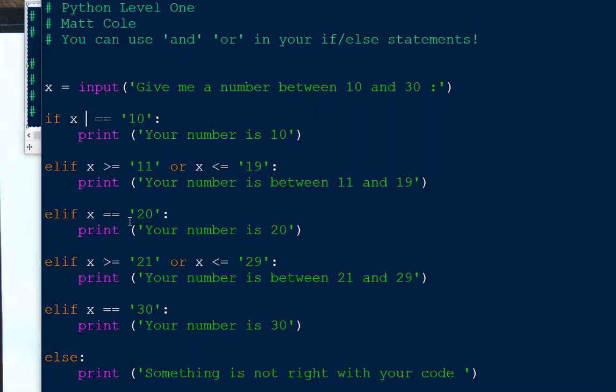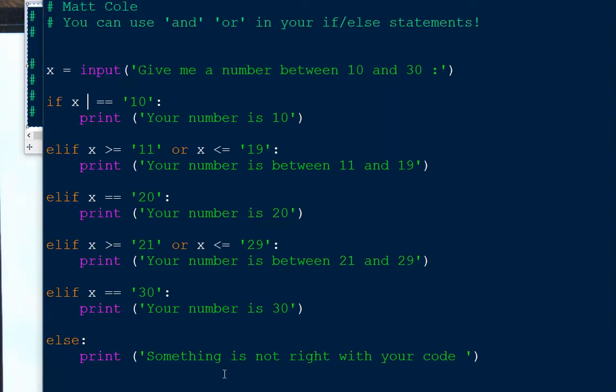Check if it's 20. Check if it's between a range of 21 and 29. Check if it's 30. And then my final else as a default: "something's not right with your code." I did this purposely because you're going to have to come in here and keep running this and then use that number to check all of your conditions.